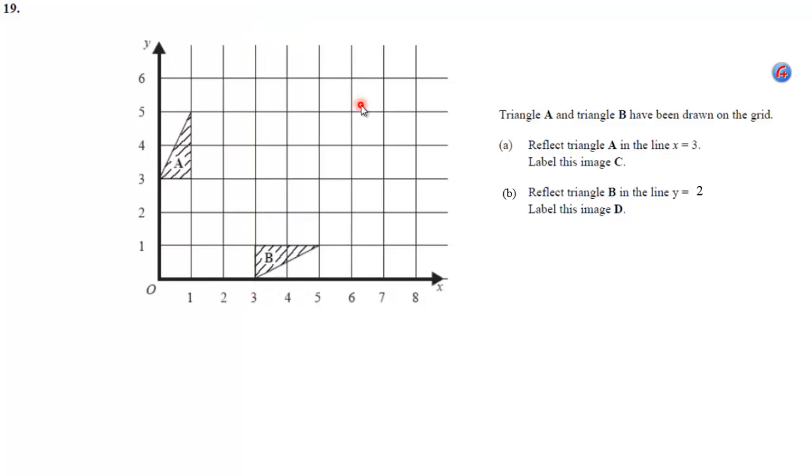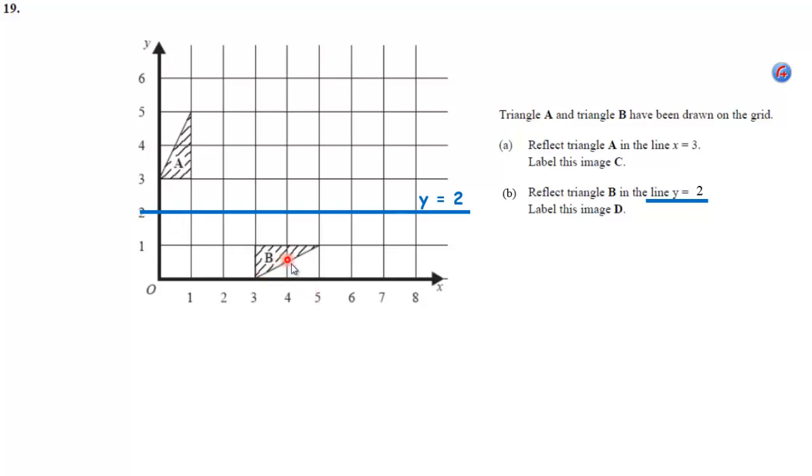Let's look at part B. Okay, part B is a bit different from your paper. That should say y equals 2 on your paper. So if it doesn't, do change it. Now y is equal to 2 is a line going through 2 on the y-axis. So there's the y-axis, there's 2 on the y-axis, and it's a line going through 2 on the y-axis, and it's that line over there. So there's y equals 2.